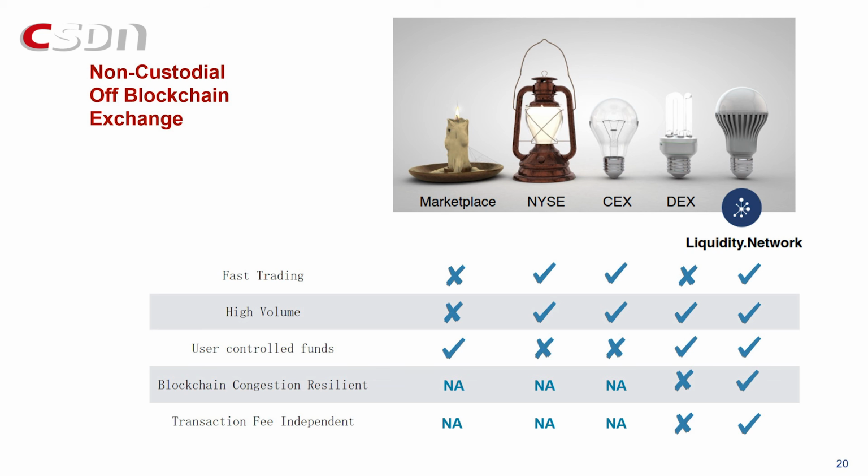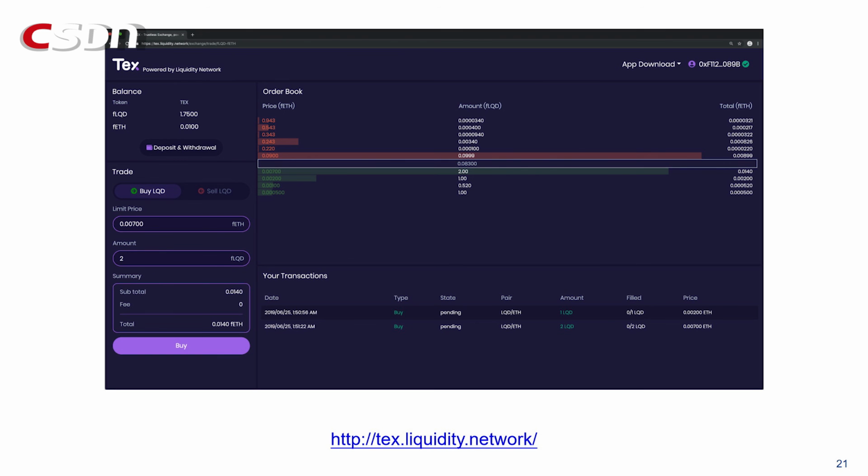So an exchange that is going to settle on the Liquidity Network's NOCUST will be fast because of this off-chain layer 2 settlement system. And obviously users will have full control over the funds. It does not depend on transaction fees, and it's resilient against blockchain congestion attacks. So here it is. We announced it on testnet not so long ago. And yeah, you can have a try, and it works today.